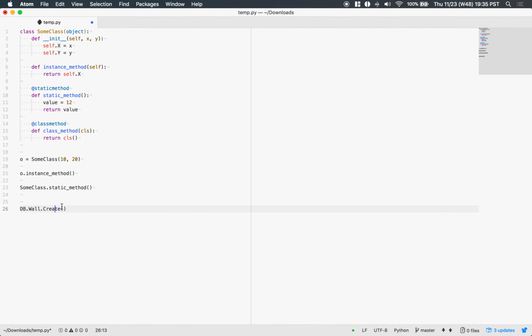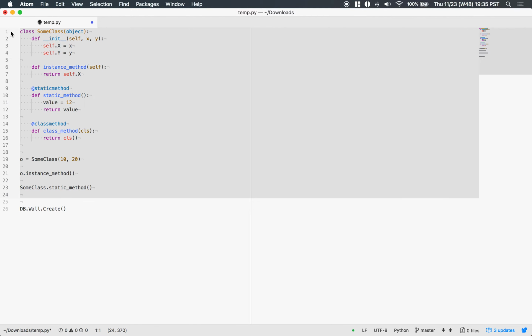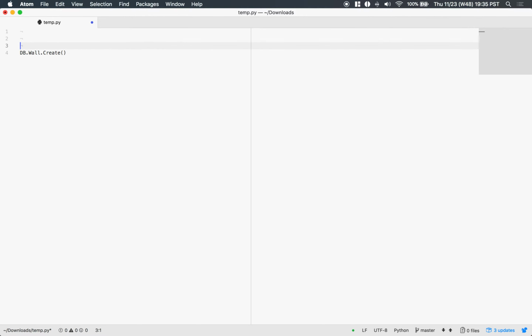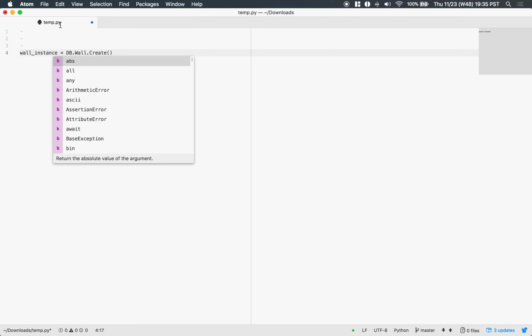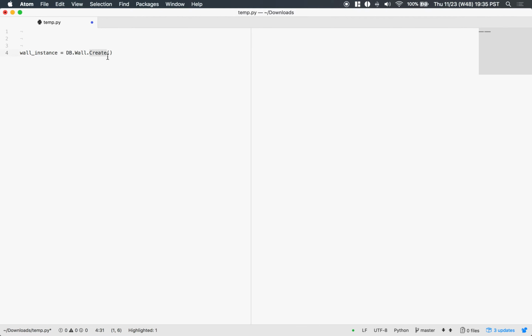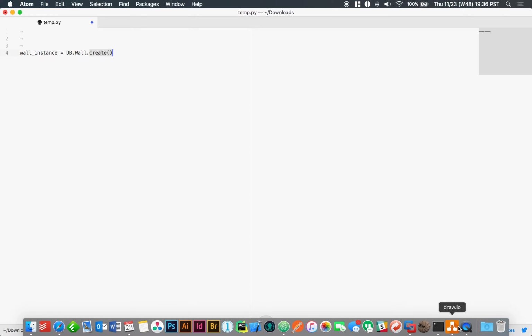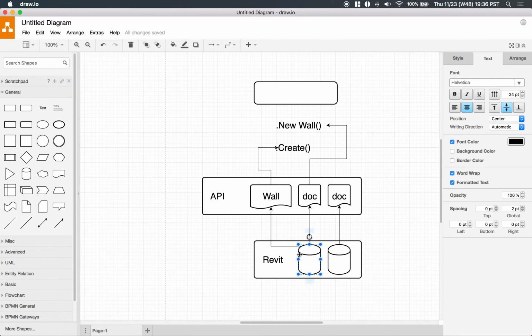And what you get in return, I'm going to remove all this stuff for clarity, so you can say wall instance equals that. After you provide the correct arguments to this static method, what it returns to you is an instance of the wall that's been created inside the database. What this create really does is that it talks to Revit's database in its own language.